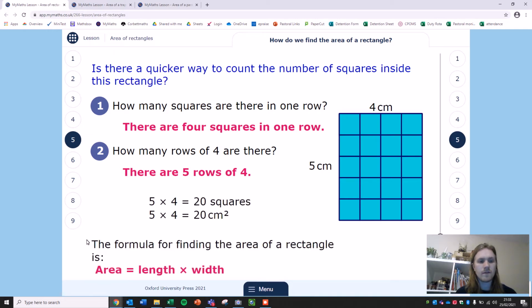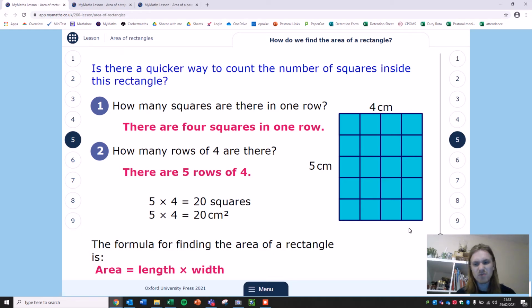Now the first thing you need to write down in your notes book on page 8, and obviously I'm going slightly quickly so pause the video to get your note in, is this bottom bit here. The rule for finding the area of a rectangle is length times width, and you might put a little diagram in your notes book, I would as well. I often call it base times height, but length times width is fine as well. And if you want to put this one example of 4 and 5, you can.